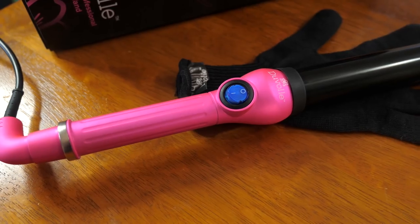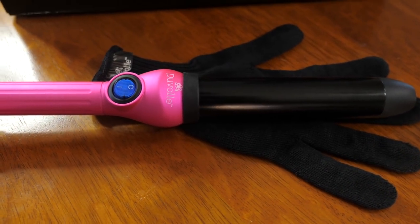Now I'm going to switch over and turn on my curling wand and do this half to see how easy it is compared to the flat iron side. For the left hand side we're switching to the Duvall curling wand. This one is the 32 millimeter barrel — they do have a couple different sizes. It's got a nice on/off switch and a swivel, and it did come with a glove which I absolutely need. While this is heating up I'm gonna put the glove on.